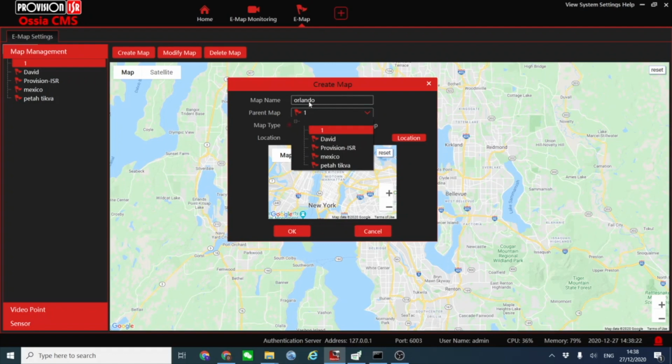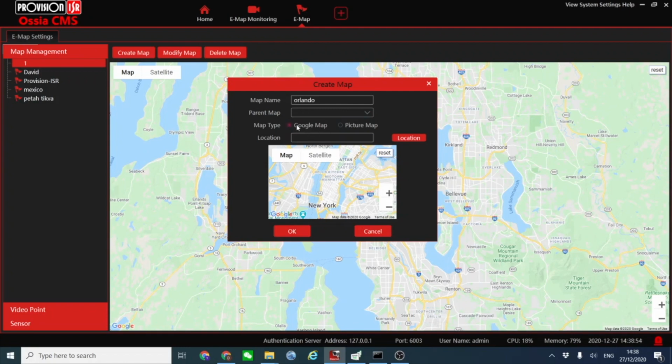So of course you can create a map which can be the city, and inside the city you can create the neighborhood or the town. Okay, something inside that city. So you can create a state, and inside it the city, and inside it the neighborhood, and inside it the building, and whatever you want. In this case, we are going to create Orlando as a parent map. So we're going to choose no parent map. Okay, I could choose any one of those, but I prefer to choose none.